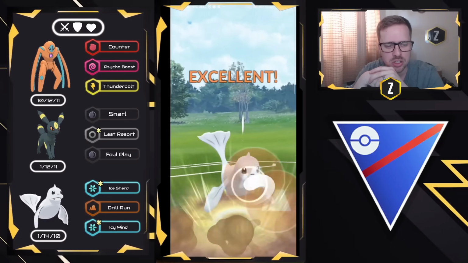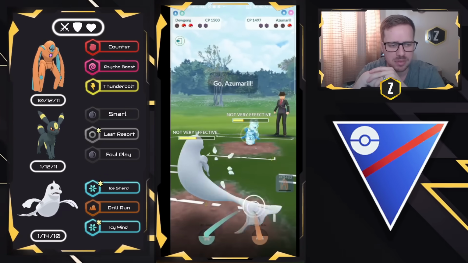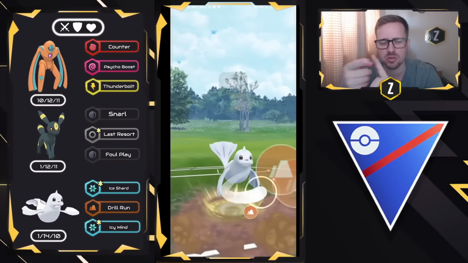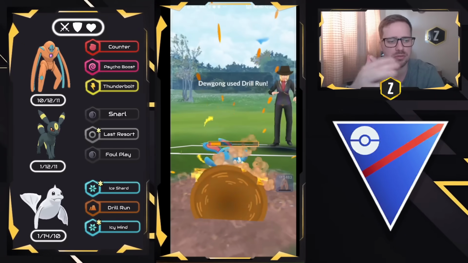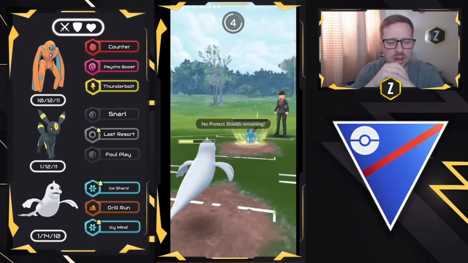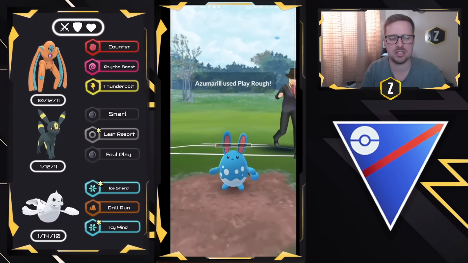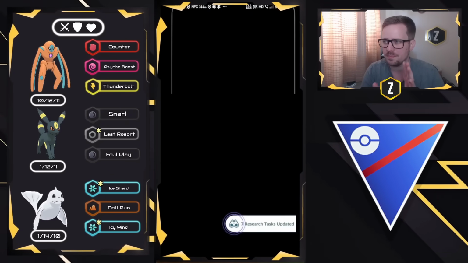I have been so happy with the performance of Dewgong this season. In all of these situations you guys are seeing, some of the toughest matchups, you have Drill Run: Bastion, Galarian Stunfisk, Alolan Sandslash, Lanturn, Registeel. I mean, it's just so good. And then you already have that incredible core of movesets of Ice Shard and Icy Wind. So we can safely survive the Play Rough, and that is going to be a good game, very well played.